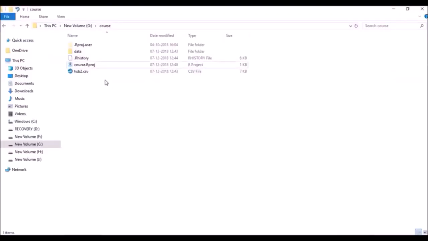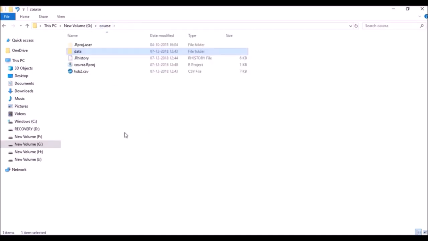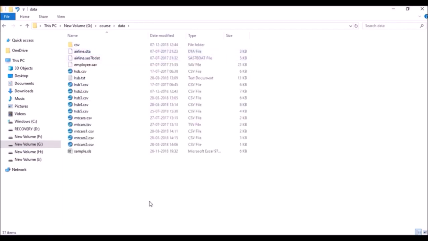So first you create an RStudio project. You can give it a name such as import tutorial or something. And once you create the RStudio project, within that folder, I want you to create a subfolder. You name it as data and download all these files and save them in this particular folder, that is the data folder. So your folder structure should look like this now. You have got your RStudio project and you have a data folder within which you have all these files which you have downloaded either from the learning management system or from the GitHub repository.